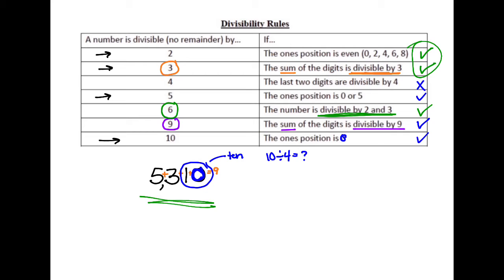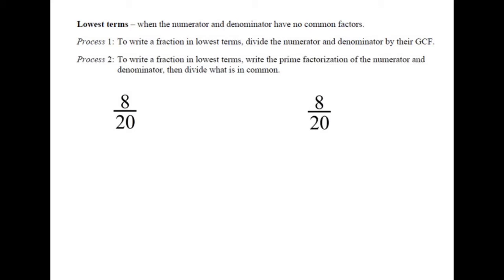Those rules are going to help you when you're simplifying fractions because you can tell which numbers the numerator and the denominator are going to divide by. We'll get into that when we get to the examples. This is their process 1 and process 2. We actually had a process 3 that we used, but let me explain theirs first, and then I'll show you ours if you remember it. So we first want to write the fraction in lowest terms, divide the numerator and the denominator by the greatest common factor. That would mean doing something like this.